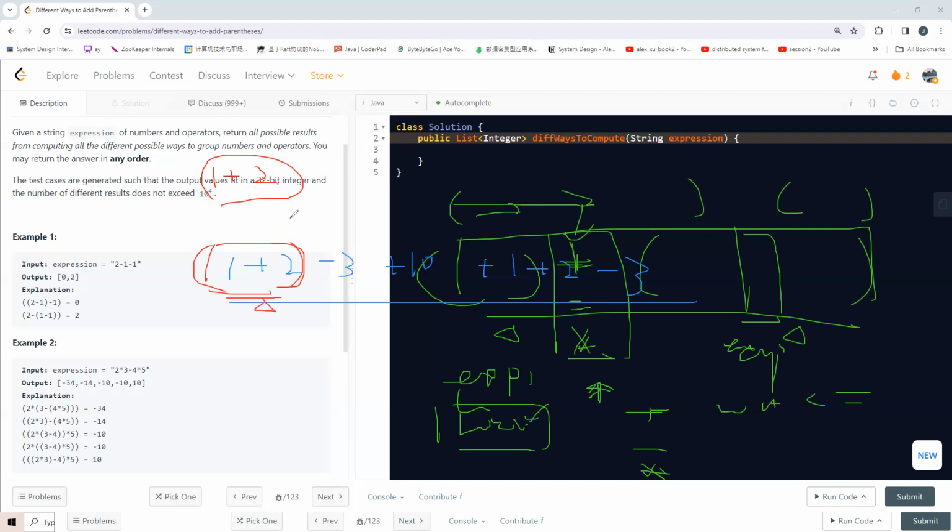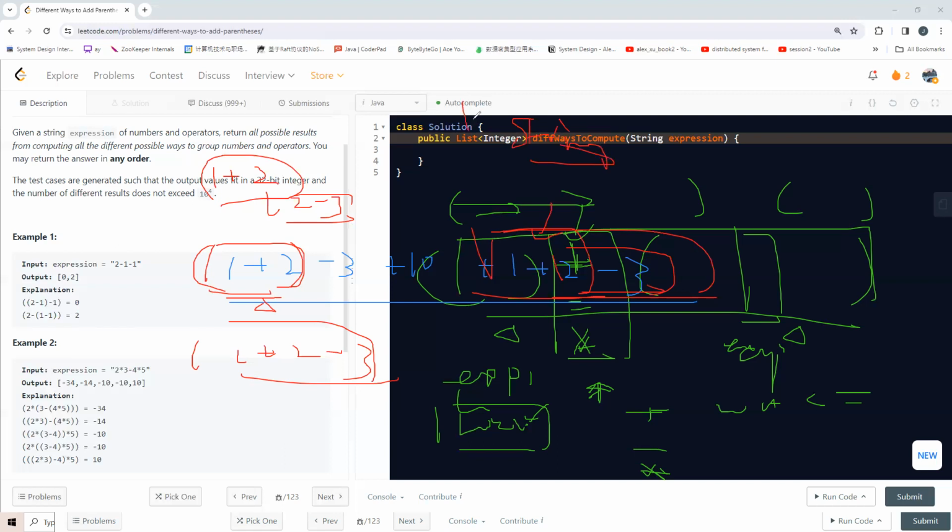And also, for example, 2 minus 3, we can save that into a memo, and 1 plus 2 minus 3, we can also save that into a memo. So next time when we iterate to a later part and see this kind of expression again, we can just check the map. So it can minimize the duplicate calculations. For the memo, we just use a string as the key, the expression we already calculated, and the value is just a list of integers.